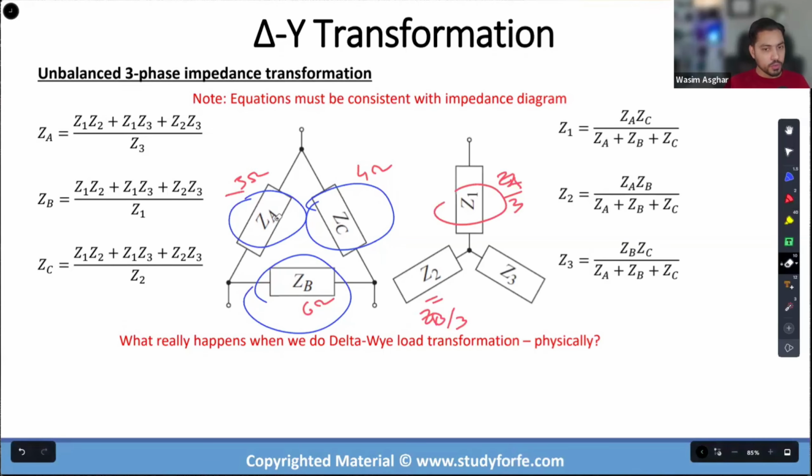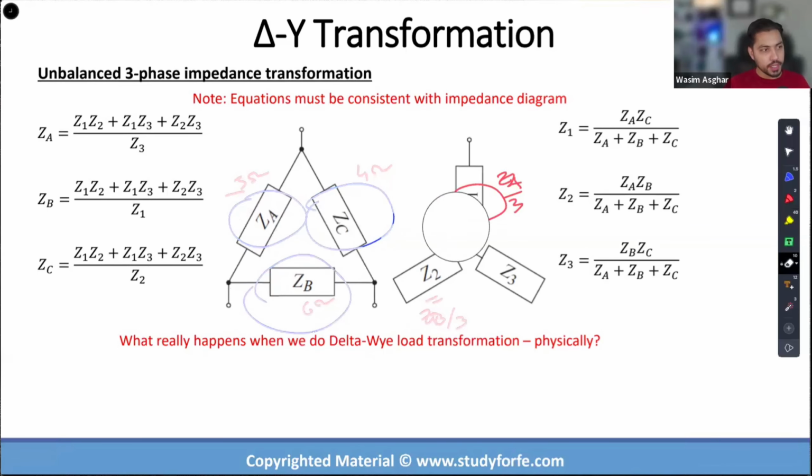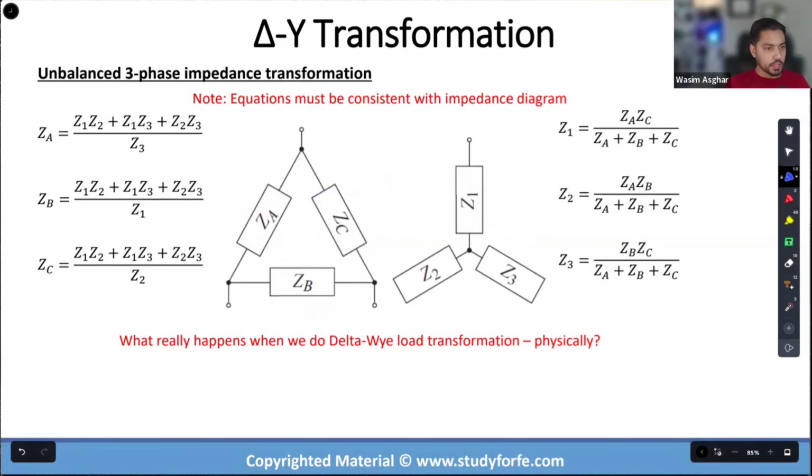Okay, this becomes a little bit more sophisticated. It becomes a little bit more complicated. This becomes more like PE power. And this diagram, this concept forms a component of three-phase analysis and PE power, because when we get to the PE power level, we start dealing with unbalanced systems. So the formula is given. I'll just give you a high-level overview. What we are trying to do is still the same thing. We are trying to go from our delta configuration to our Y configuration, because we remember that Y is the name of the game. So the way that we basically work this out is by drawing a Y inside a delta.